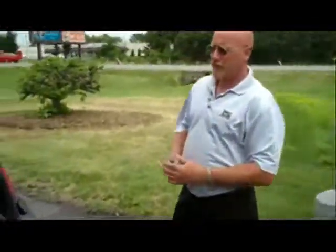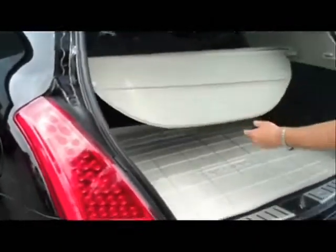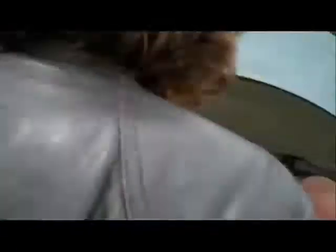Right here on the side you have a lever to release your seat down. Now the nice advantage of this vehicle — when you come to the back, which has great storage in it, you have a privacy folder here to hide all your Christmas gifts for the kids. Put this up, and right here on the side — both sides — if you're back here and need to put any packages in and need the extra room in your seat, all you do is pull that and push your seat down. So you don't have to walk back around on the outside.